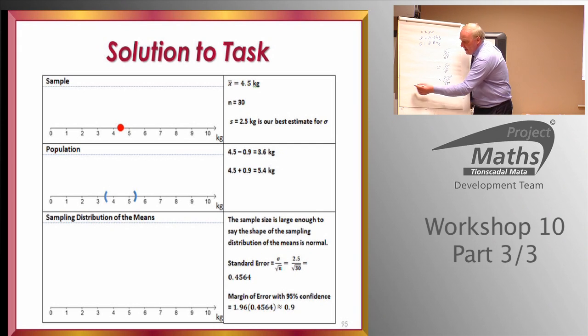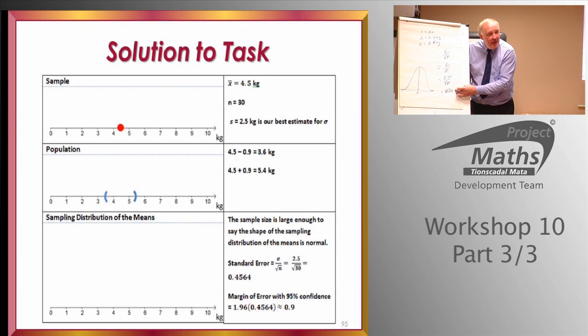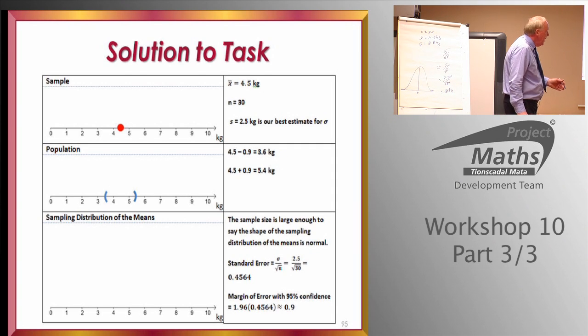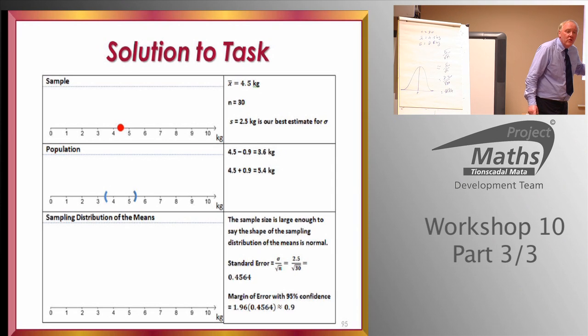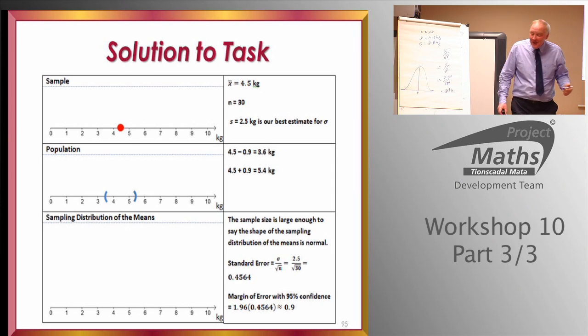Now what I'll do here is draw a normal distribution, and in there is our mu. I know the standard deviation of this distribution is sigma over root n, so actually it's 0.45. If I go 2 standard deviations either side of this, I should capture approximately 95% of the data, isn't that right? Now I'm not actually using 2 because it's Z tables, it'll be 1.96.